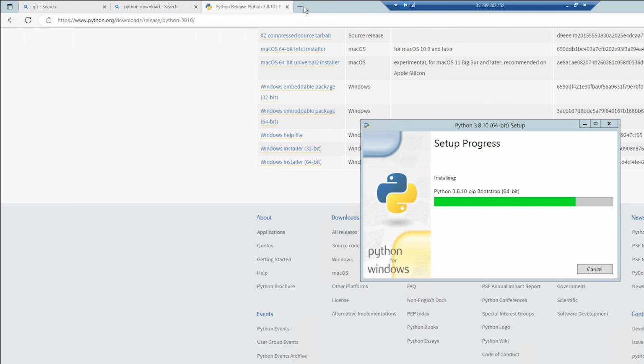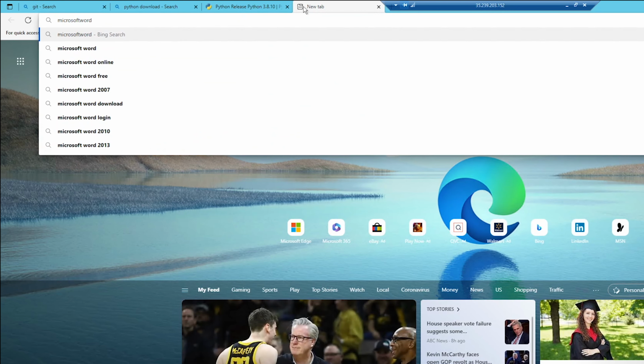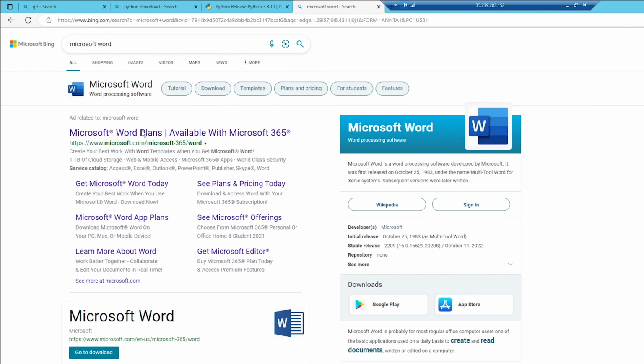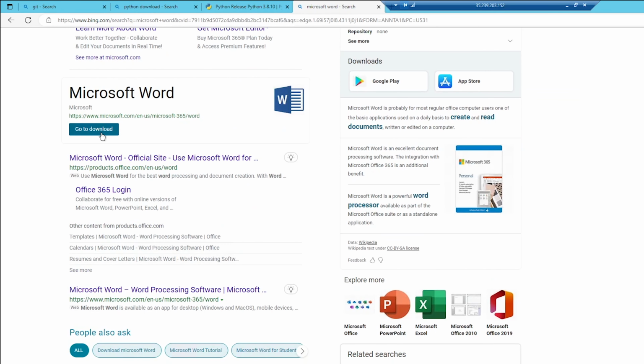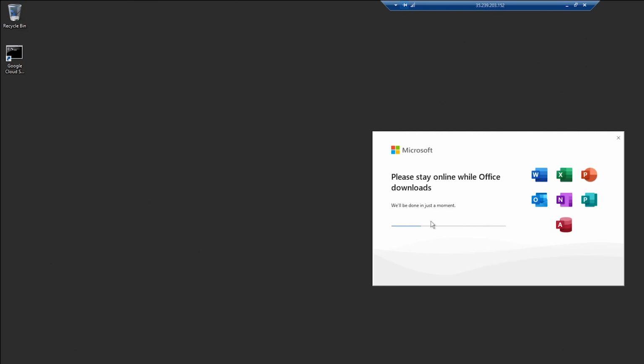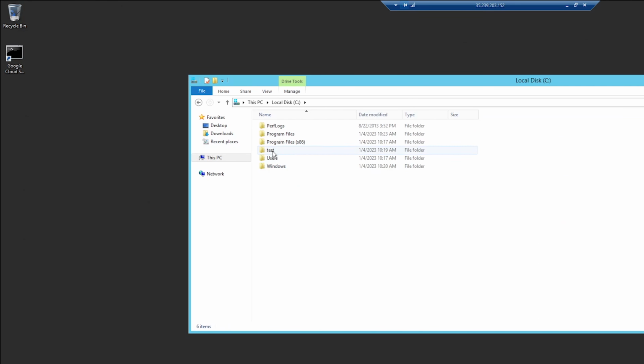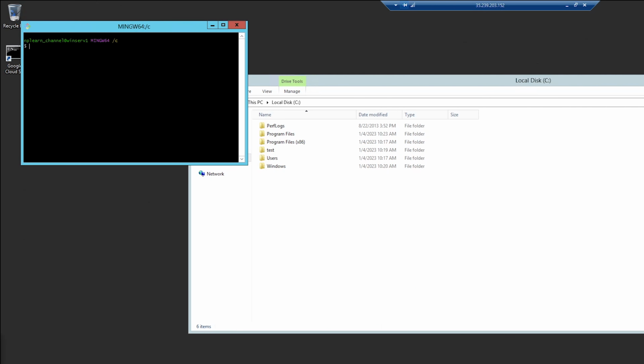The next thing we need is Microsoft Word. Try for free, and we will have Microsoft Word. Okay, now we can clone the repository here.